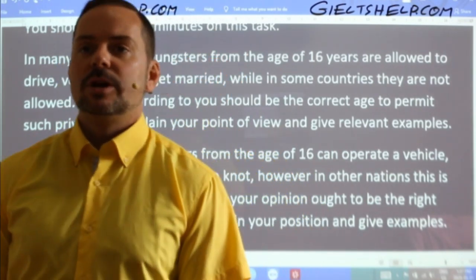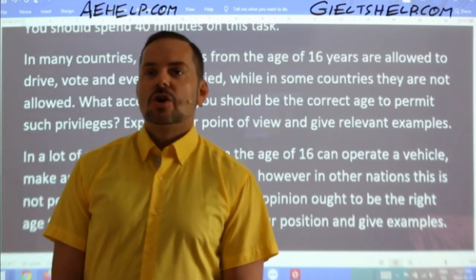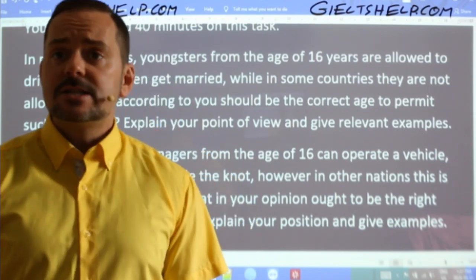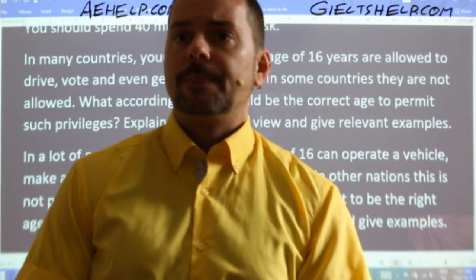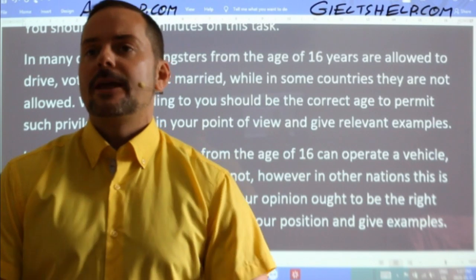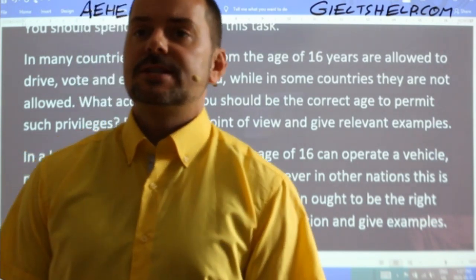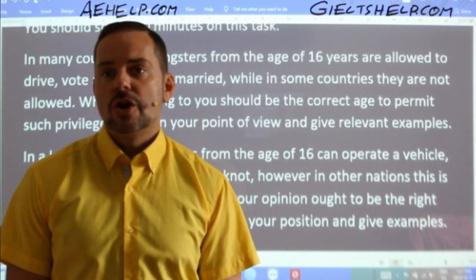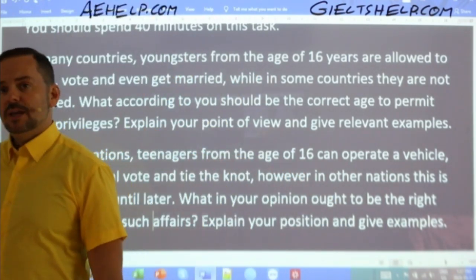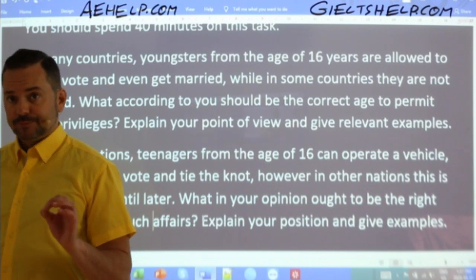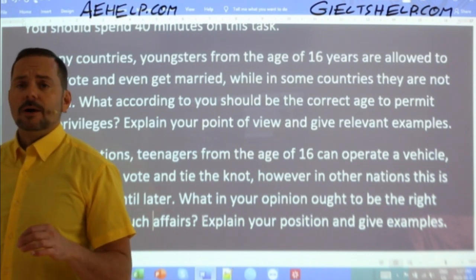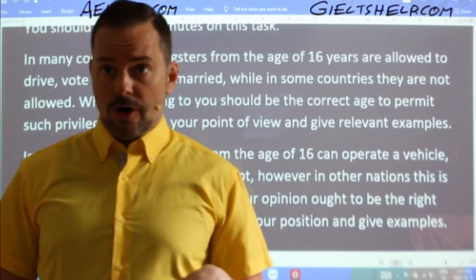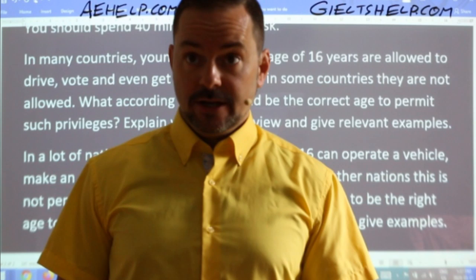In your opinion, what age should be right for such opportunities? Nice paraphrasing, Beckjohn. Good job. Mohit says, in many nations, youth of age 16 years are allowed to drive, vote, and get married. In some countries, they are not. Nice, Mohit. Mohit, when you're practicing at home, and this is for everyone, also paraphrase the rest of the question so that you're really clear on what your task is.